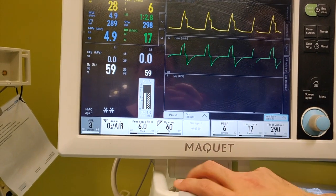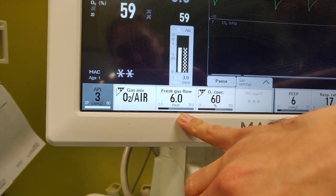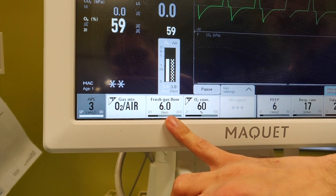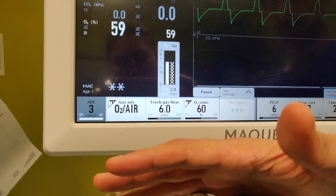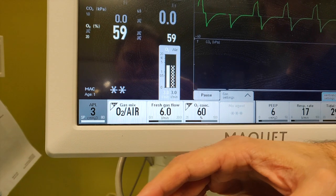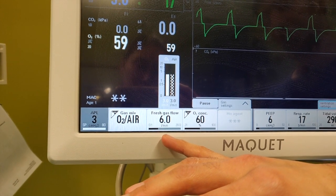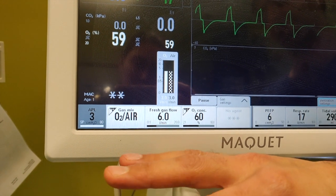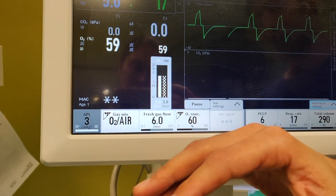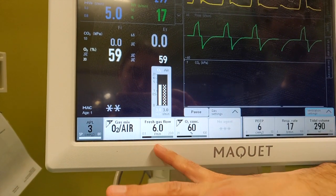The one thing you weren't missing before is the air gas and fresh gas flow. This is what we equate to the bias flow on the Servo-U and Servo-I. For many reasons we've discussed at length, we think starting at a gas flow of about 6 is probably the right thing to do. If you go much lower than that, you're going to get rain out in the circuit, and this circuit's got no water trap in it. Plus you're going to burn through the sodalime as the CO2 gets scrubbed faster and faster. If you are sitting at this gas flow, the reason it's not ideal is that patient triggers may be difficult to sense. Therefore, if you've got a small baby on here or someone who's weak, they may get a lot of asynchrony. So you may want to turn this down, but bearing in mind you're going to burn through your CO2 sodalime quicker and you may get rain out in the circuit. Starting setting: 6.